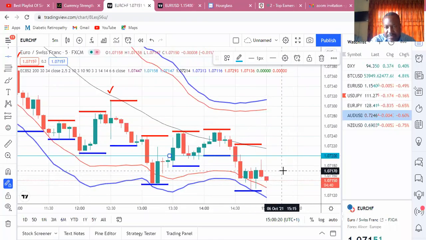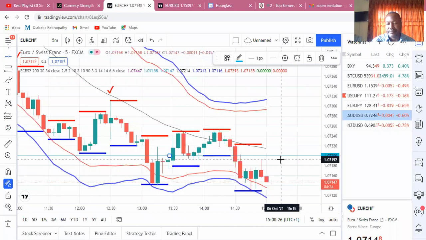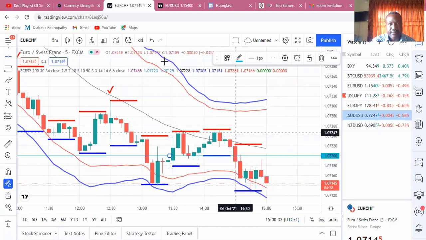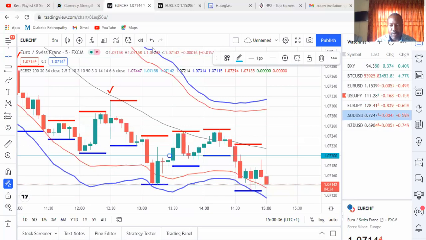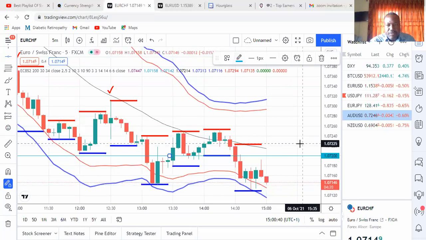What happened is that we didn't focus on it earlier. Can you see? It got to the 193 area. Can you appreciate that here? It got to the 192 area. So we weren't looking earlier, but I hope you appreciated that movement.